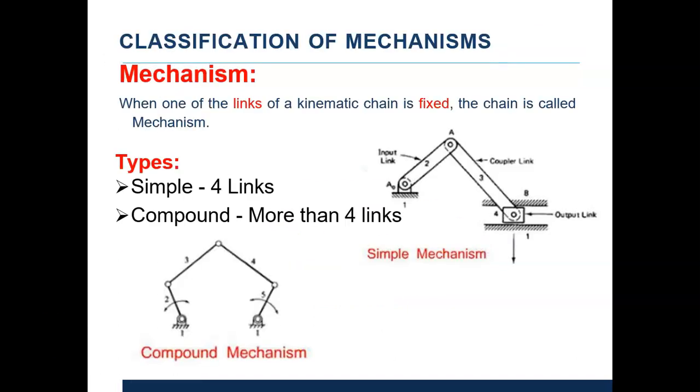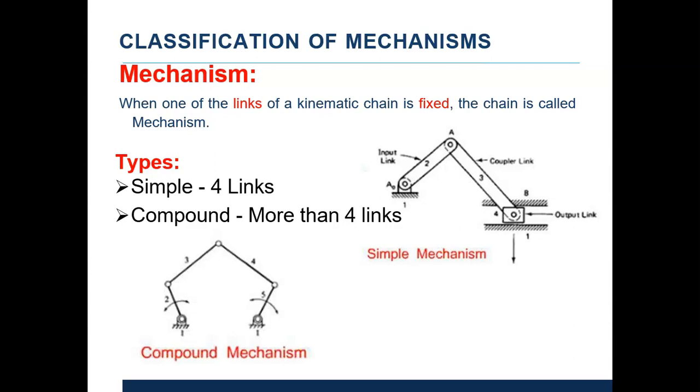Here a mechanism is generally a combination of links which do the kinematic action, which means it transfers the motion from one link to the other link. With the help of that, the motion takes place. So that is what we call a mechanism. Generally, a mechanism exists when one of the links has been fixed at one point. Let us take a four-bar link and quadric chain mechanism. In all cases, at least one of the links is taken as a fixed link.